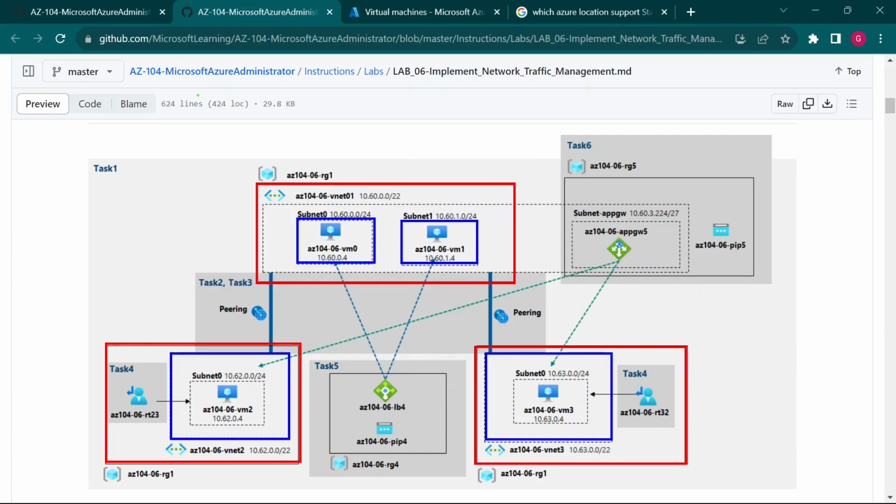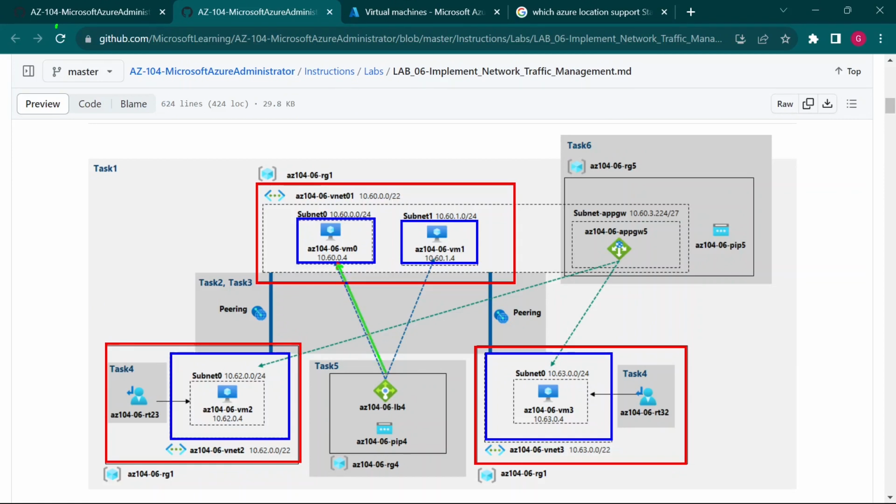The first load balancer, which will be the ordinary load balancer, will be deployed under VNet 1 to manage traffic going to the 2 VMs, VM0 and VM1.